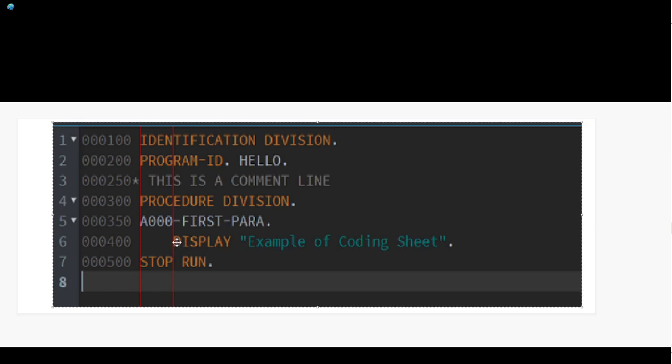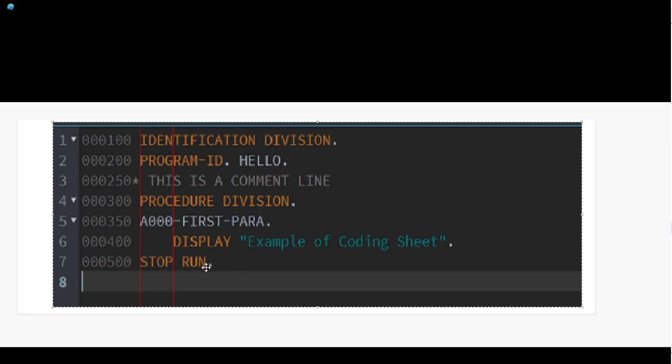There is a keyword DISPLAY here that will display the value to the spool. DISPLAY in double quotes, we can mention the statement we want to display. And this is STOP RUN. STOP RUN is a keyword that terminates the COBOL program. Every COBOL program must have STOP RUN, so that it will terminate the COBOL program.